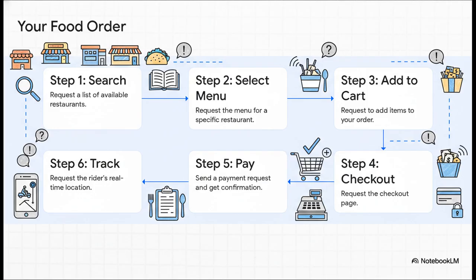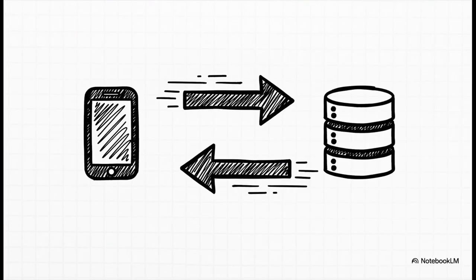Every single one of these steps, it's a tiny little conversation. You ask for something, the app gives it to you. It's this constant back and forth dialogue that's happening at lightning speed that makes it all possible. And that's really the key here. Each step is a request you send and a response you get back. It's the most basic pattern of how the internet works, honestly. A request goes out, a response comes back, all happening in milliseconds.